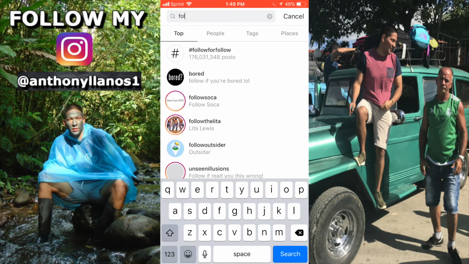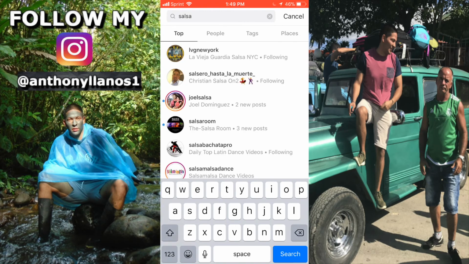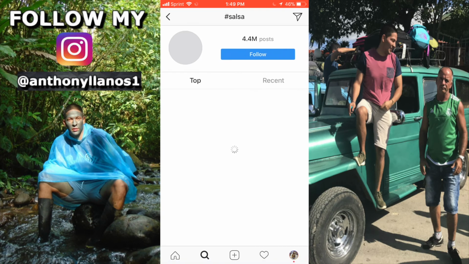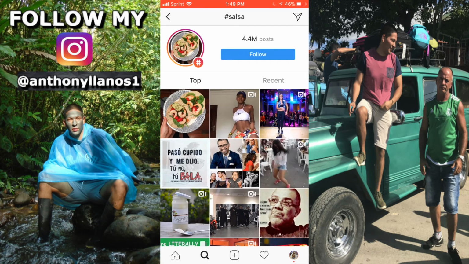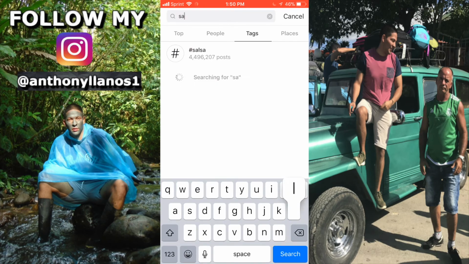For example, you're going to go into salsa. I love salsa dancing, so that's a hobby of mine. So when you click on salsa, you've got to make sure that you're following these hashtags. This is a new feature that Instagram just added recently, and they will give you a lot more preference if you start using these. So you're going to use the hashtag, whatever you try to do, and try to follow at least 5 of them.